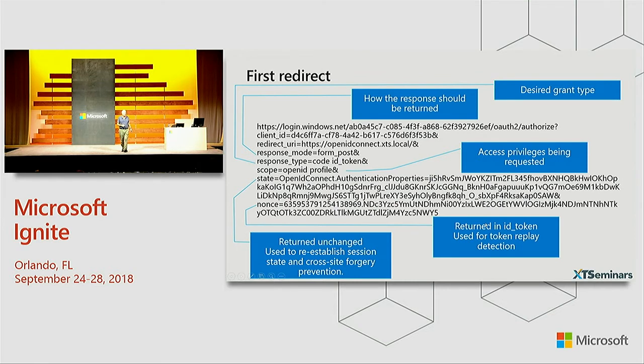The first thing you look at that and you go, oh wow, that's a lot of stuff. Well, the first thing is the endpoint. Where are we going to go to? We've got to get the endpoint right. Next thing is we're supplying the client ID, the identifier of the application. The next thing is it's saying after you've authenticated the user and issued the tokens, return to this URL. It's called a redirect URI.